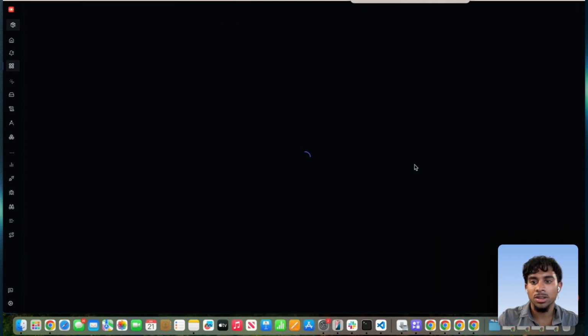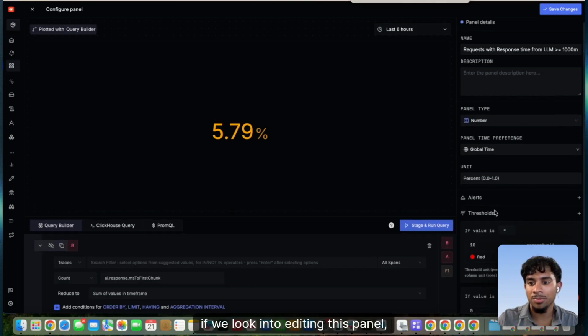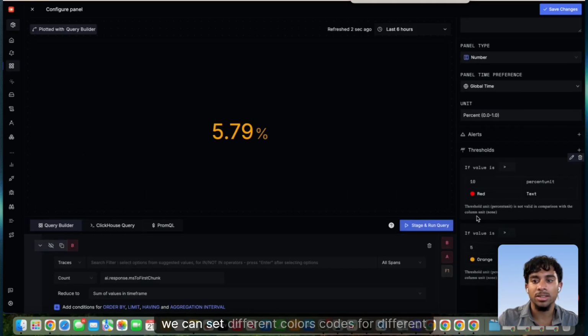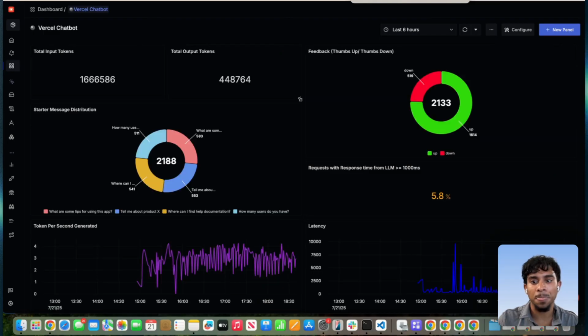What's really neat is if we look into editing this panel, we can set different color codes for different threshold values. So I set it up so that if it's more than 5%, it would be orange. But if it actually increases to more than 10%, it would be red. We can really use this to easily visualize how latent our system is on average. And in this case, it's in that orange realm where it might need some fixing, but luckily it's not in the red, more than 10%.